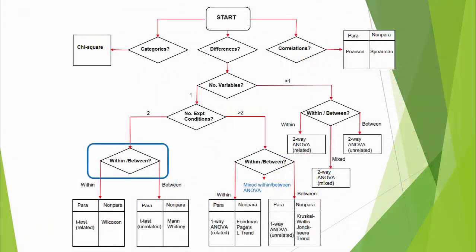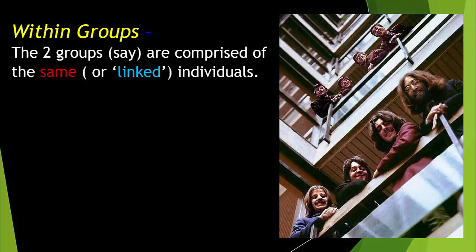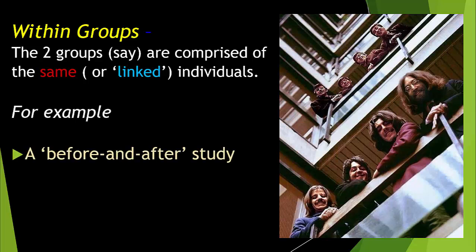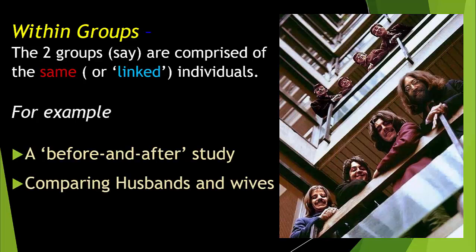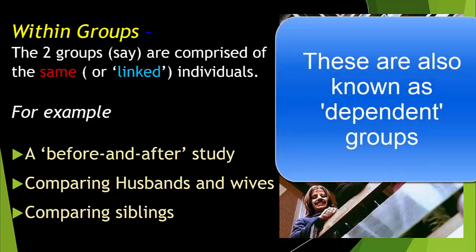Next, we are asked if this is a between groups or within group study. A within group study is typically the before and after design I have just been talking about. However, we might also sometimes consider comparing husbands and wives or siblings as within group studies. For example, I once read a piece of research looking at depression levels as measured by some sort of quantitative scale for married couples who had lost a child to cancer. In each case, for each wife, there was a husband linked via their child who had died.